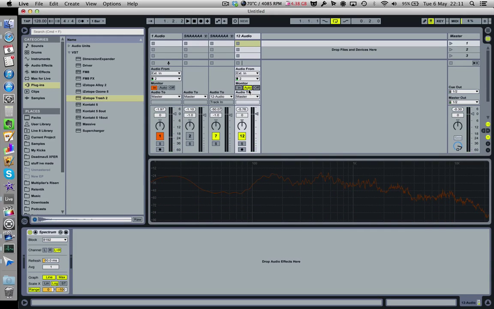Audio from maybe? There you go. This one. Oh shit, wrong one. This one maybe? Why is it not working?